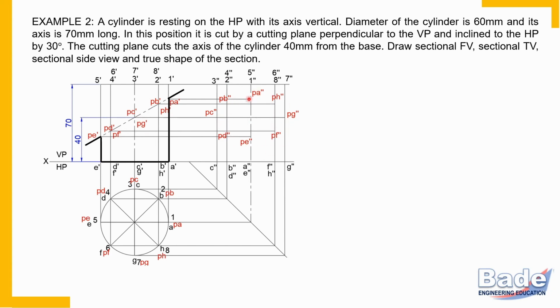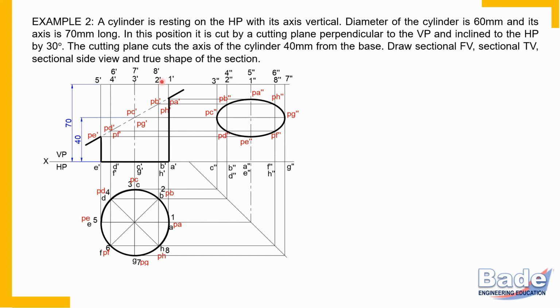Join these points by a smooth curve. Also join these points by a smooth curve. That will be the section in the top view, and here the section in the side view. Let's do that. So the section in the top view is the same circle again, and here it appears as an ellipse in the side view. Now make the retained portion dark. Only the boundary you should make dark, and it is already dark in the top view. So the sectional top view is complete.